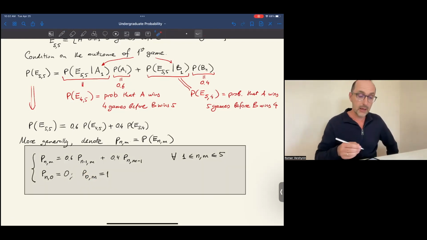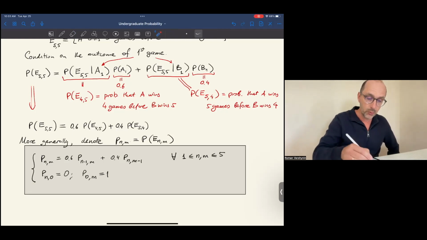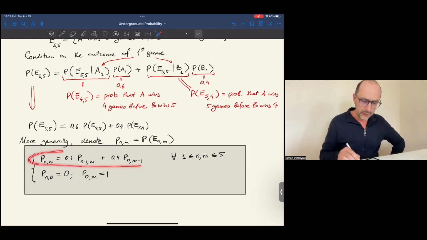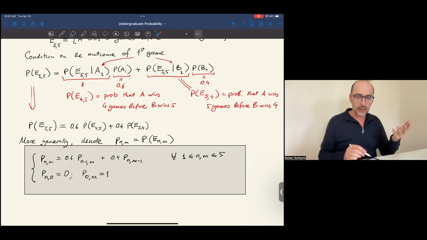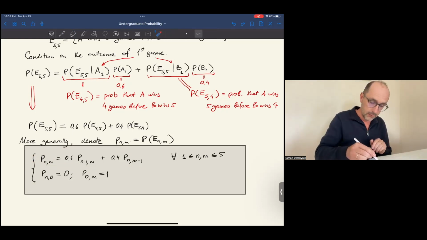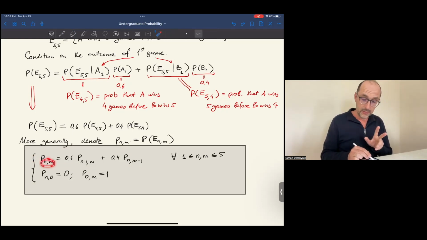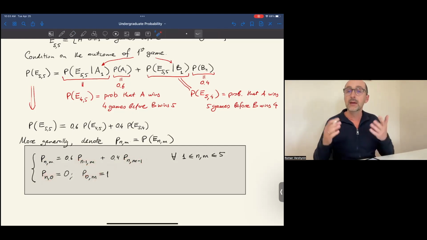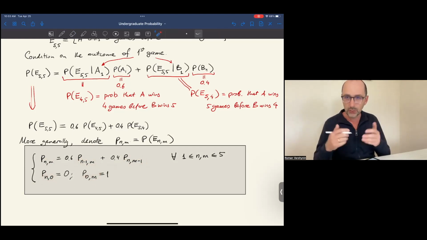And here we have a system of linear equations in these variables, Pnm. We can put it in the computer and it will solve for us. Alternatively, we can use the structure of the system and solve it manually. Indeed, the indices n, m get reduced to n-1 and m-1 at this step. So now we iterate and reduce the indices more and more until we get to n0 and 0m. That is an alternative direct way of solving this equation.